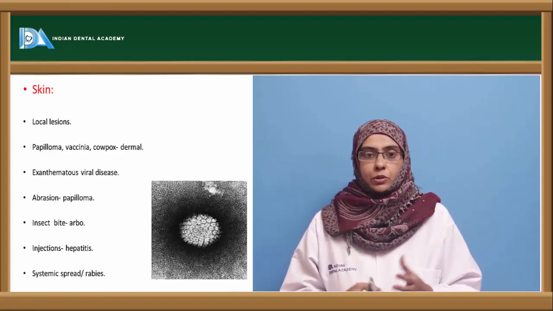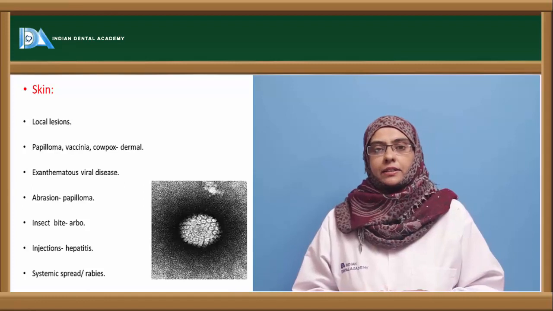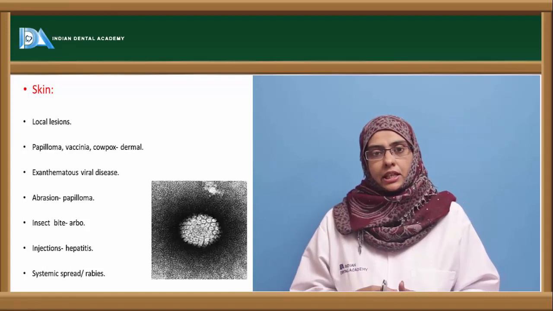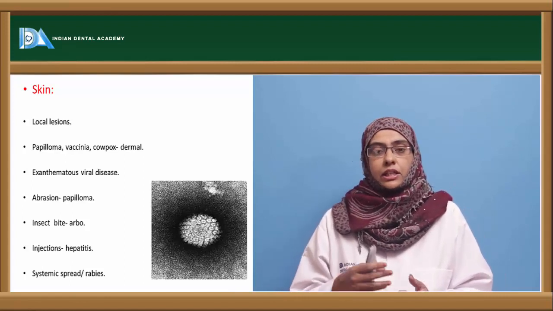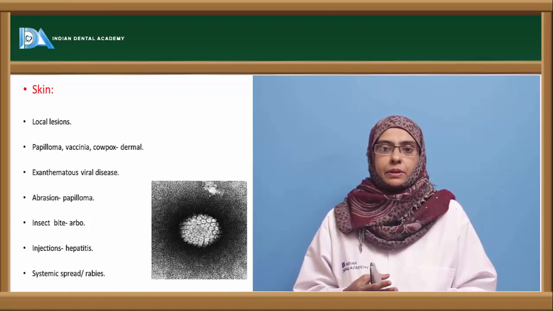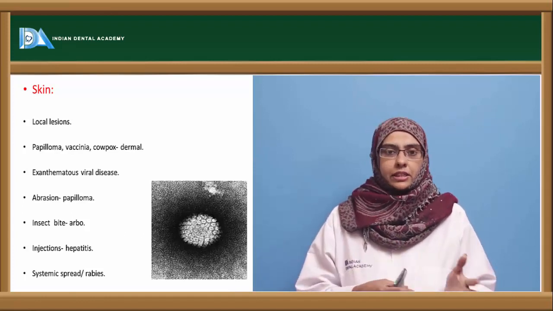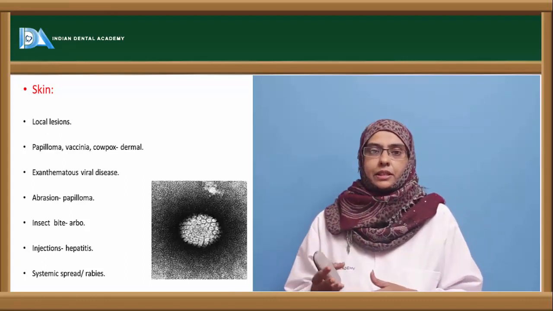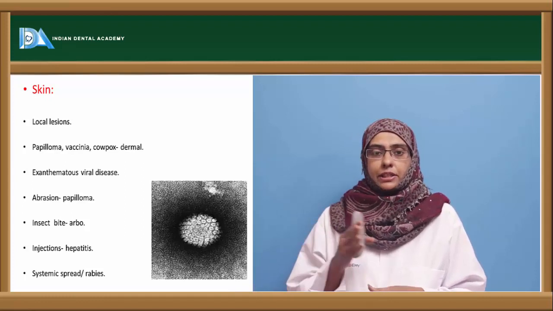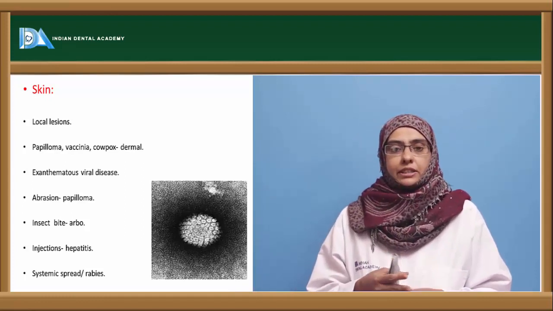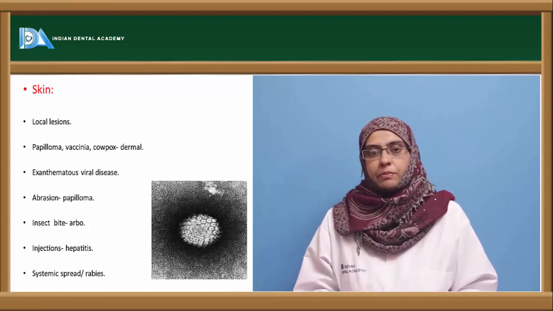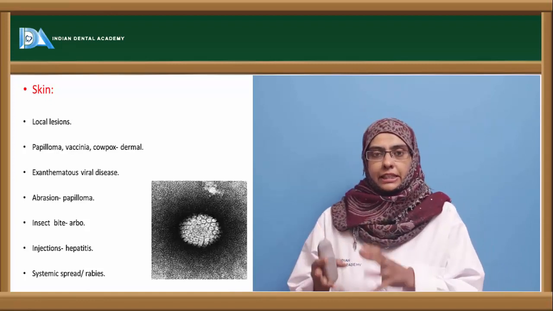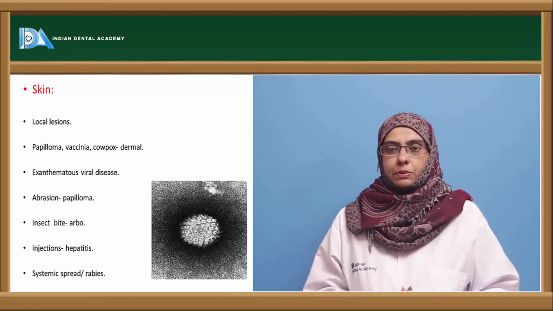Next is the skin, an important portal of entry. This being the third way viruses gain entry, as viruses are obligate intracellular parasites, they cannot usually survive in the external environment for a longer period of time. So immediately they have to attack the cell. By the time they are in the external environment, most of the viruses will get eliminated. But one virus which has the ability to gain an entry through the skin is the papilloma virus, and it usually produces local lesions. Apart from papilloma virus, we have vaccinia and cowpox virus, which usually show dermal lesions, and these are the characteristic feature of these particular organisms.